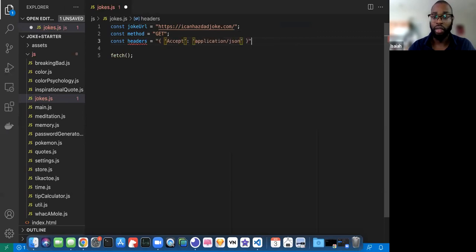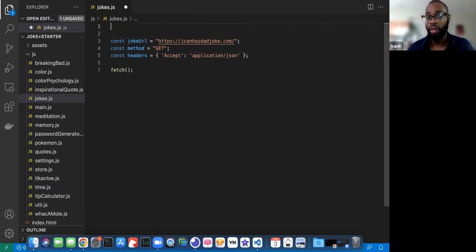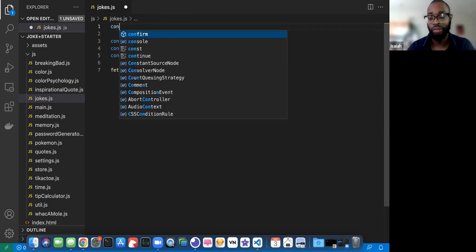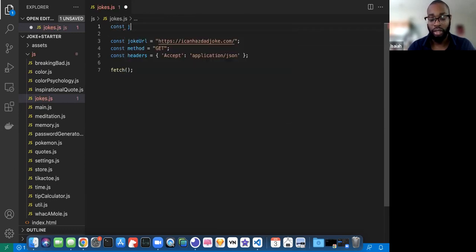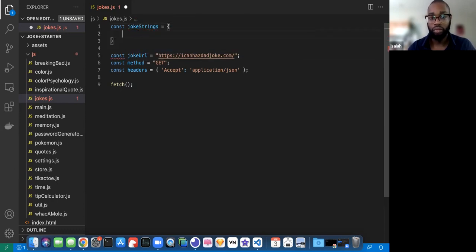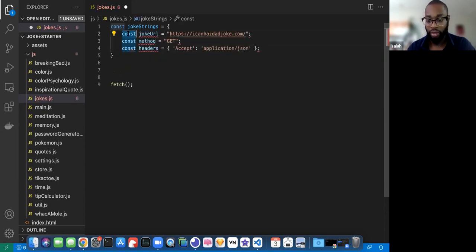I gotta switch out these quotations. Sometimes when you copy quotes from somewhere else, it gives you back a different character. So these are the ones we need. But yeah, I'm gonna take this a step further, and put all of this stuff inside of an object just so we get practice with that. I'll just say joke strings. I'm gonna move all of this stuff in there and then refactor this.